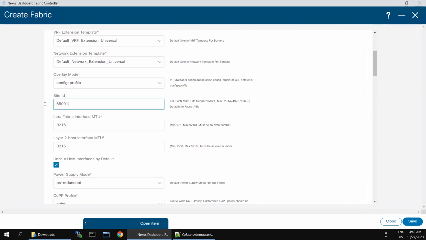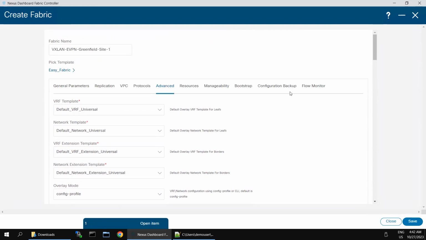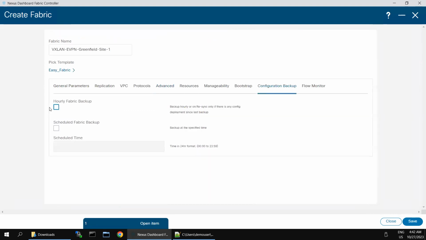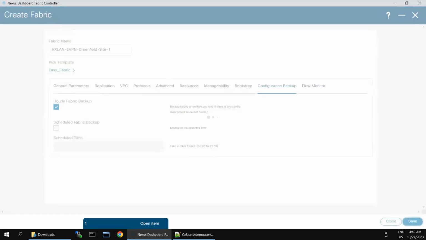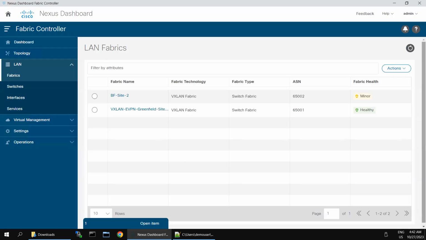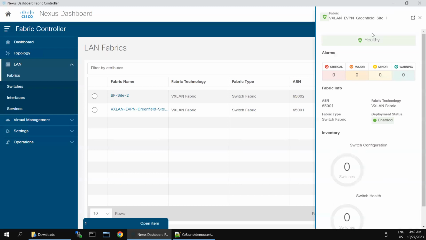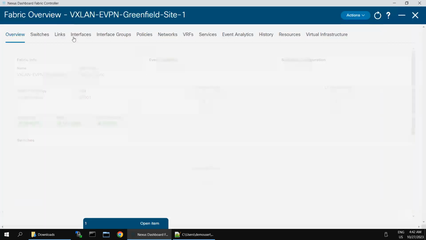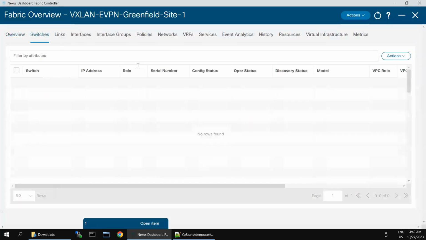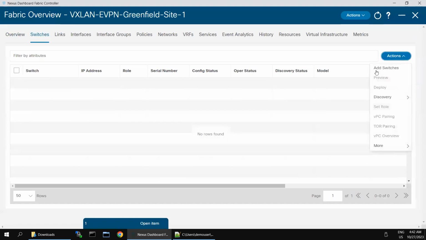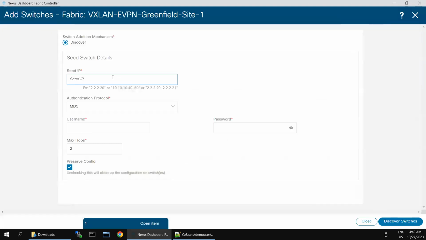Site ID 65001. All right, and then configuration backup, hourly backup, save this. So now the fabric will get created once we save and deploy, and then we have to add the switches. So now I'll double click to open this fabric and add the seed IP for the switch, so add the switches.